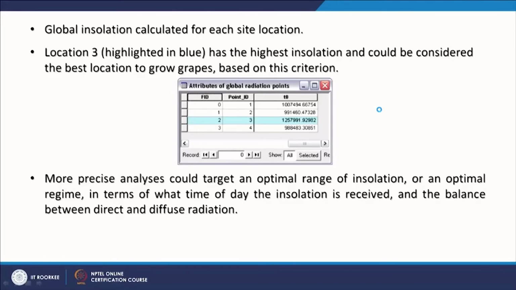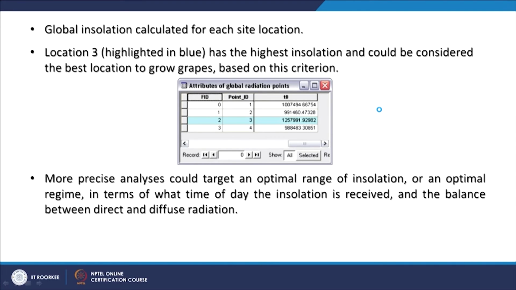And if we want more precise analysis, of course, there will always be a requirement for a high resolution digital elevation model and more detailed information about the features, land use, and especially the height of the surrounding objects, not only topographic or natural objects, but artificial objects.